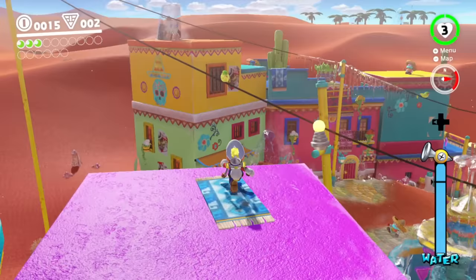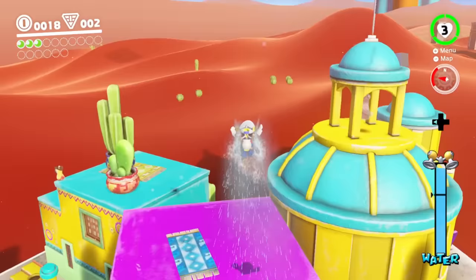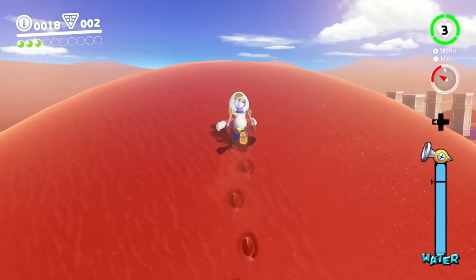Okay, there's no way that this will work, right? But I've got to try this. Can you break the ice with the rocket? Wait, did a coin come out? Was that coin there before? Okay, so we know that there is a power moon up on top of, I believe it's up on top of that hill there. So let's make our way here and let's do this, because now we know that this does work. So let's just go like this, just straight down there, and out comes the power moon.